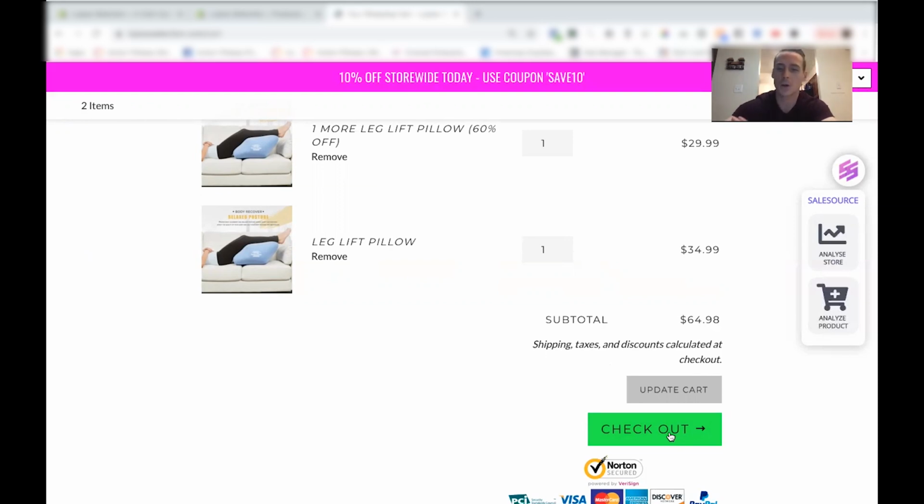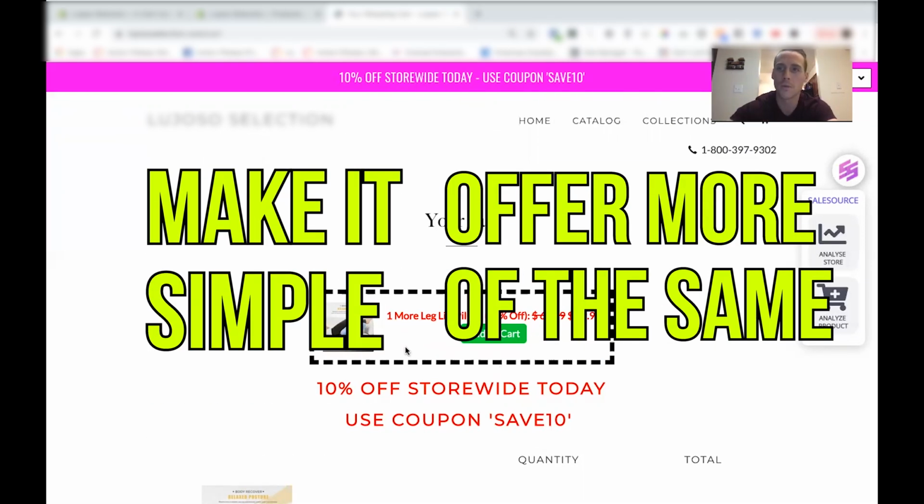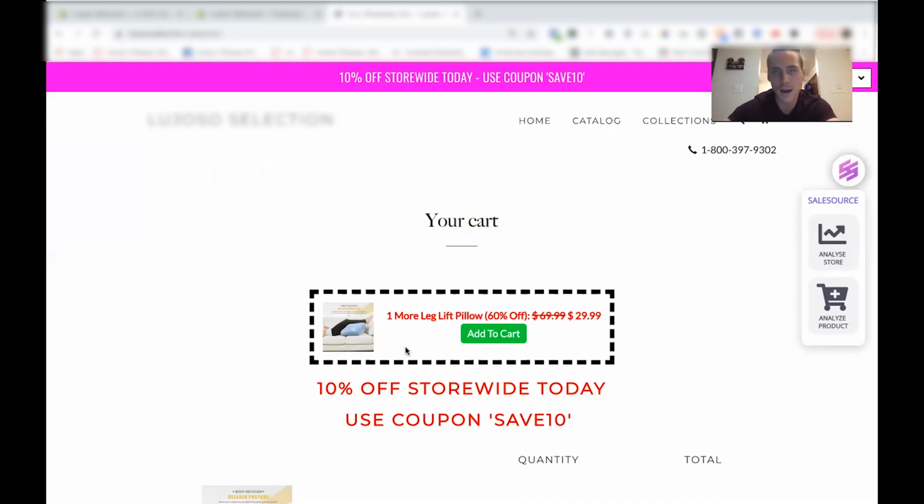Let's say Facebook, it cost me per purchase for some reason about 20 bucks to make a sale, and then this is going to cost me 25 in product costs. That's 45 bucks, and I'm selling it for 70, so that's going to leave me another $25 if I'm doing the math right, which I'm very confident I am. So you can see here that this is just one of the simple strategies you can be doing, and a lot of people go overboard with this. I recommend you don't. I recommend that you just make it simple and offer more of the same, okay? Obviously, it depends on the product, like cosmetics, which I'm a big fan of, beauty, health, you could have them buy like 3 or 4 of them and it makes sense, right?